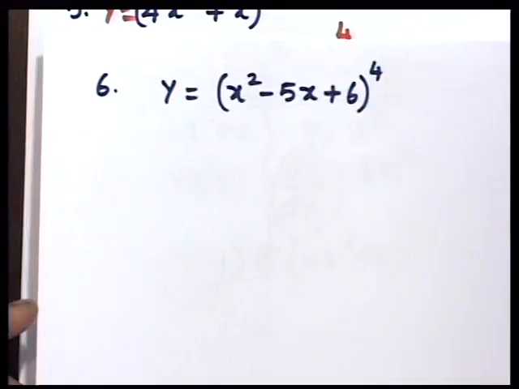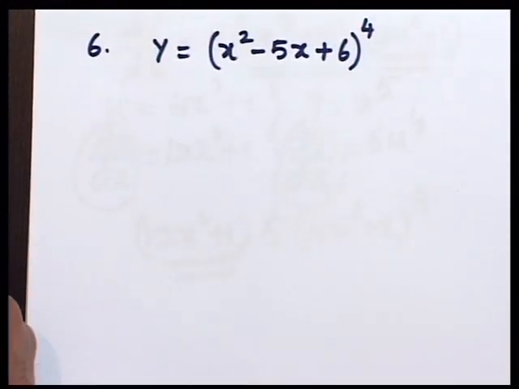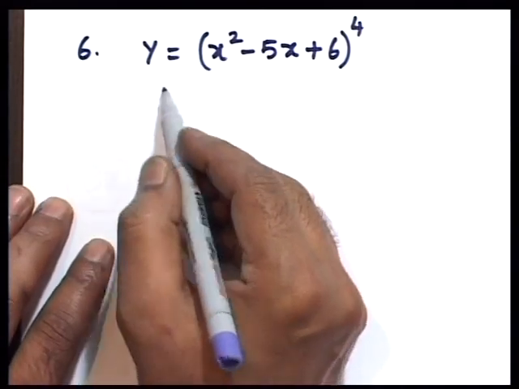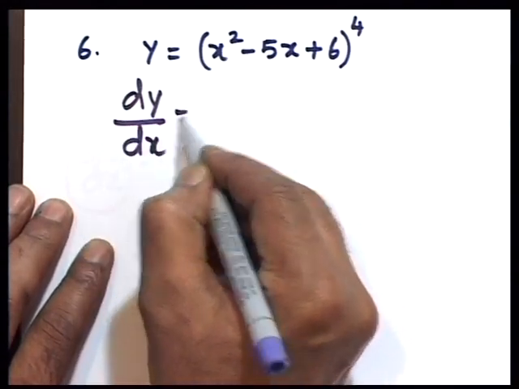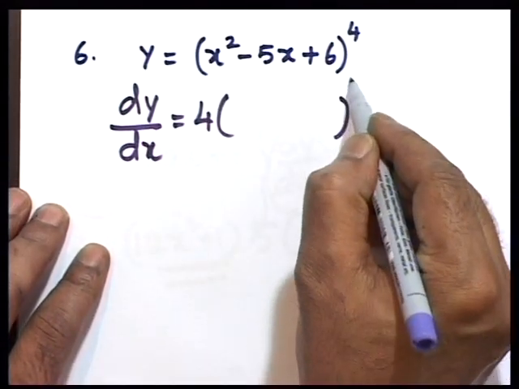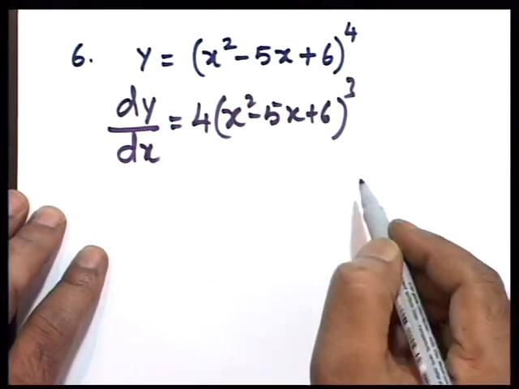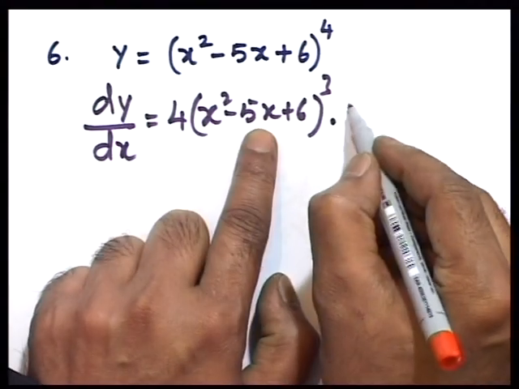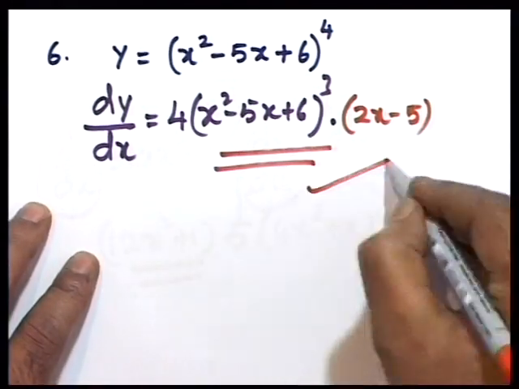It's the last question I want you to try. Question number 6. By shortcut and the long method both, please, right? So I am taking this sum using the shortcut only. Let's just solve that. So dy over dx is equals to something to the power 4 is 4 times the same thing to the power 3, which is (x squared minus 5x and plus 6). Then times by the differentiation of the bracket. Don't forget that, please. So which is actually 2x minus 5, and you leave the answer like that.